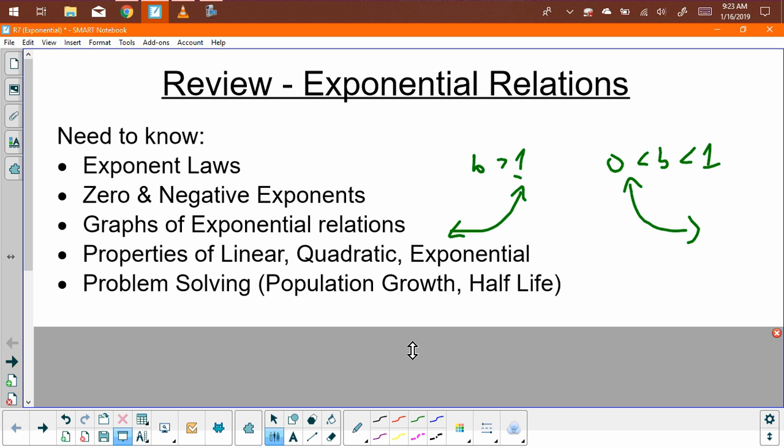The last thing was a little bit of problem solving, right? To do an equation that involves, say, population growth or half-life on the exam, you'd be given that equation. It's just a matter of filling it in and being able to solve for what you need to solve for. Okay. So again, just for whoever's running this video, please feel free to pause it as needed to make sure students get down what they want to get down. Okay. And when you're ready, we'll start the first example.